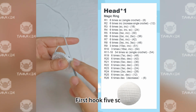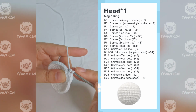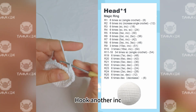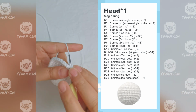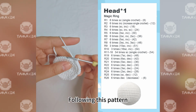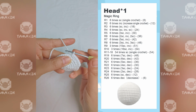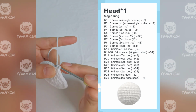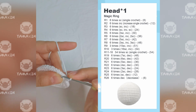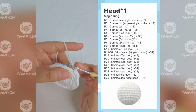First hook 5 SC. Hook another increase. Following this pattern, 5 SC, 1 increase, 4 SC as a group, crochet 6 groups. Next, crochet the 8th round. Crochet 3 SC first. Hook another increase.